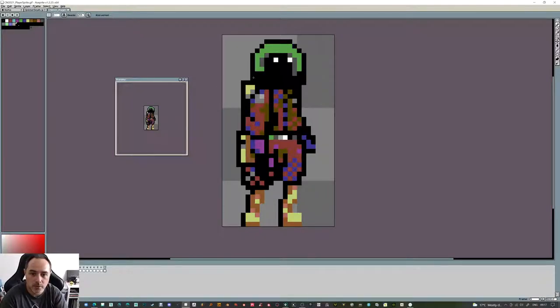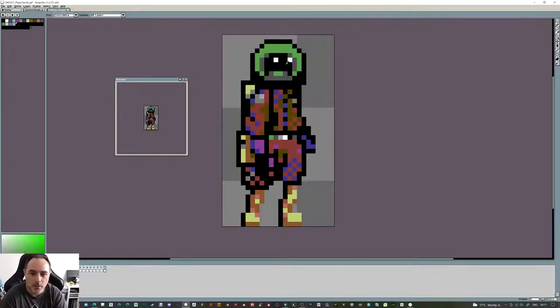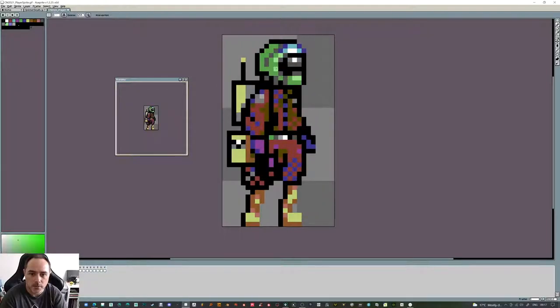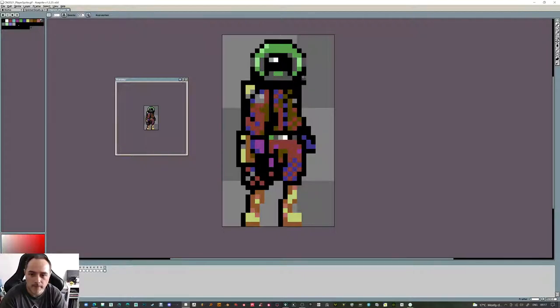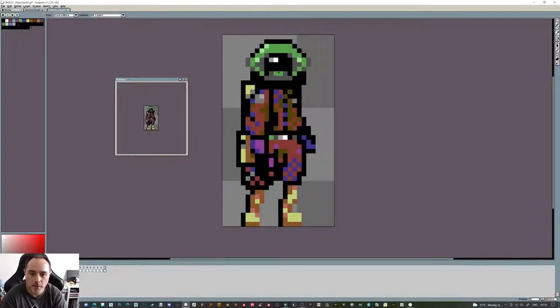I'll just make this symmetrical and something like that. Does that kind of work? Yeah, it looks like he's kind of looking at you. Hello. And let's get rid of that little light source. Need some little highlights there. So I'm just constantly comparing frames and stuff. I want these to be a bit wider, and this to be a bit lower.